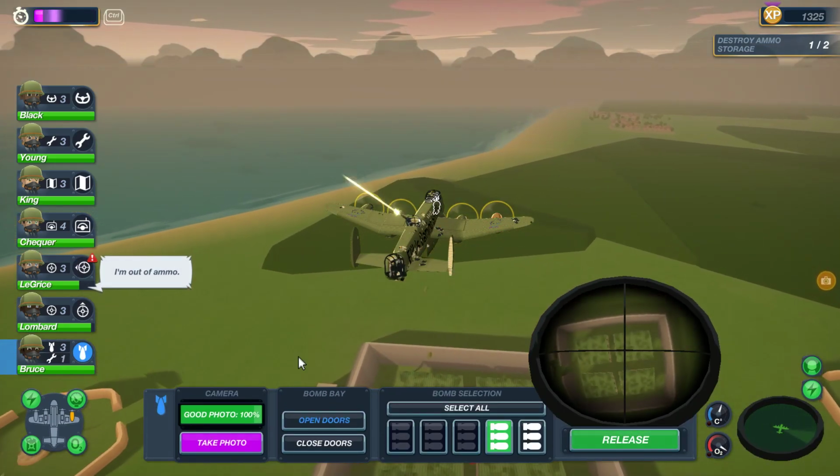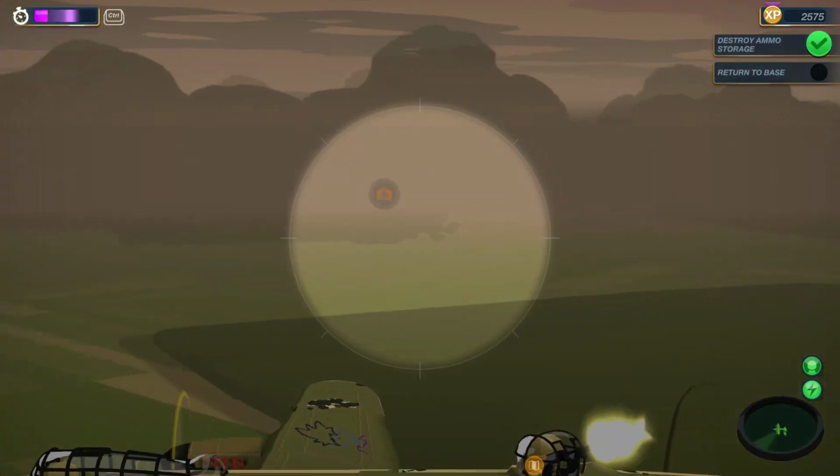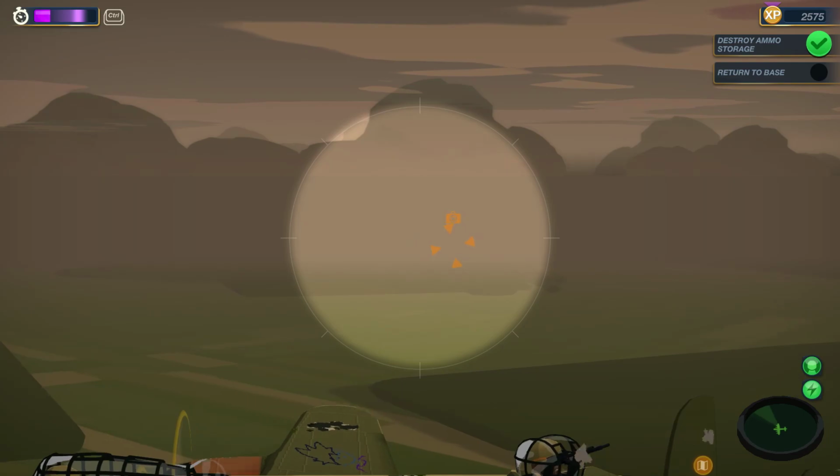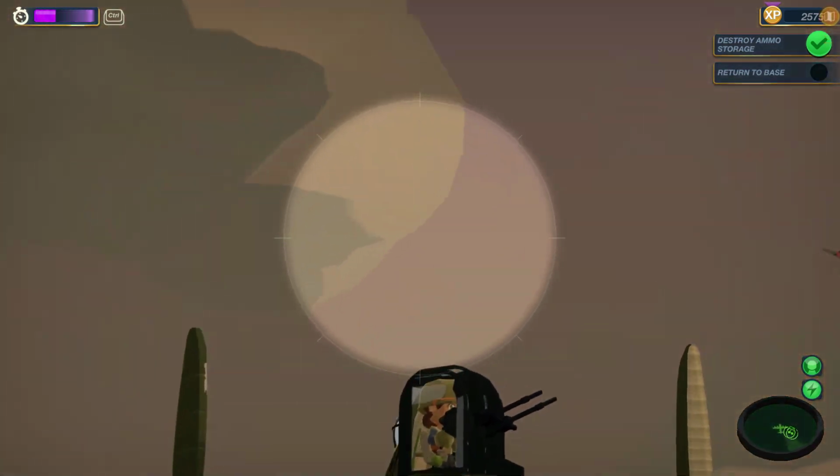And drop. Close doors. Go for the picture opportunity ASAP. We're going to try and do it. Oh, there's more fighters coming in. Maybe I shouldn't.